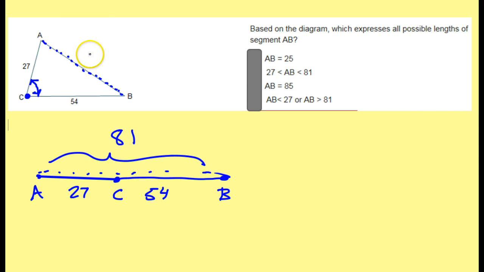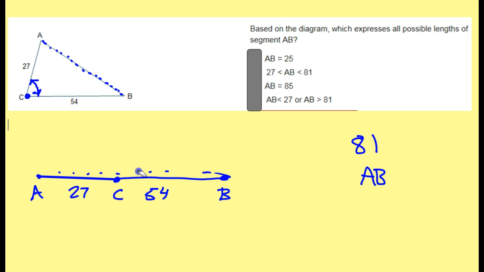Okay, so that means AB has to be less than 81. So I'll put 81 up high. So AB would have to be below that. Now let's go in the other direction. Let's close this thing down. So if I took this segment, hold on, let me clean this up a little bit. If I took this segment and I'm going to rotate it around the other way. So again, this is how it kind of is shown in the picture.